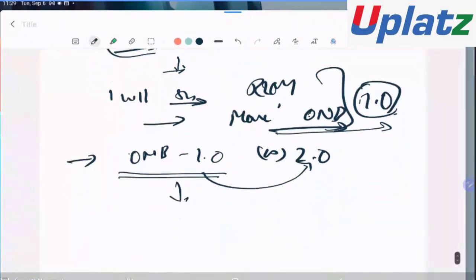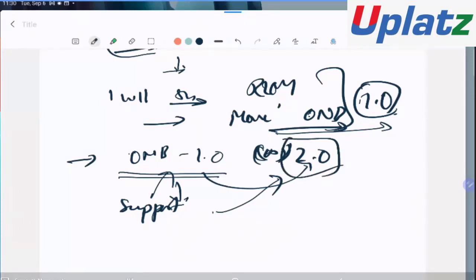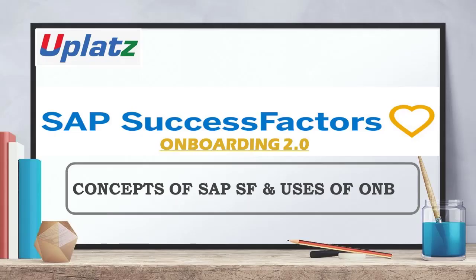Say for example, if you are given an offer as a support consultant, then you will be working with onboarding 1.0. As an implementation consultant, a fresh project means it will be with 2.0. So first of all, you should know what happens in 1.0 and what happens in 2. Both the systems you should be aware of. Okay, clear or not?